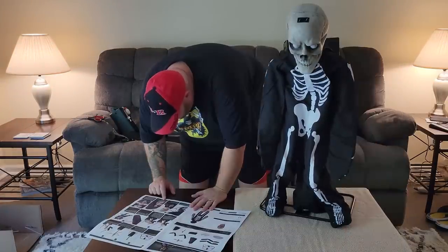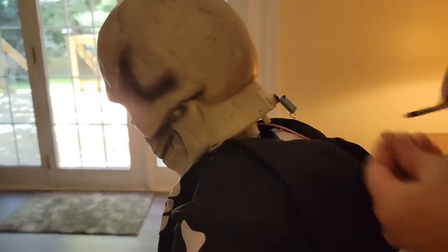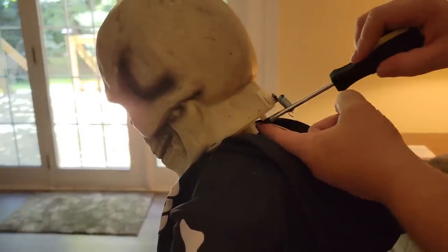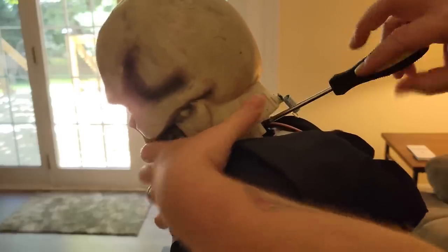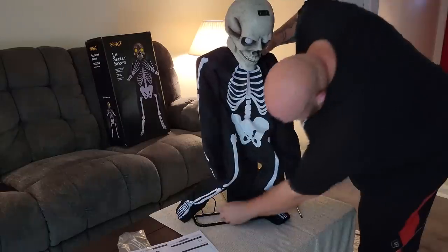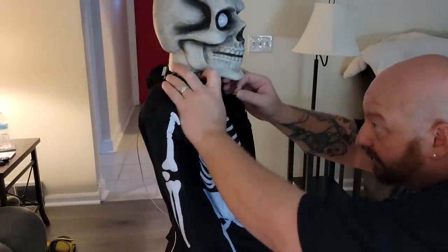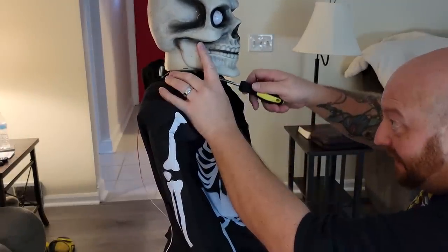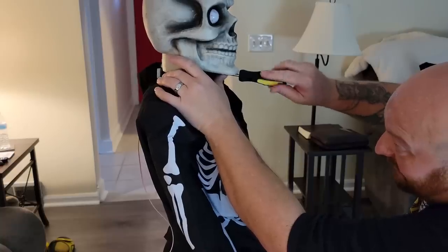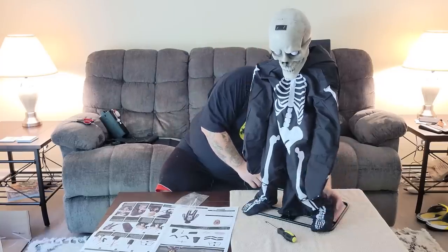Secure the head with the two screws. Okay. I dropped it. I dropped the stupid screw. All right. Where did that stupid thing go? This is impossible. Here it is. No, it's not. I dropped it again. All right, there it is. All right, Skelly. Not making me happy here. I'm gonna drop it again. All right, I got it. All right, Skelly, we gotcha. All right, put back on.